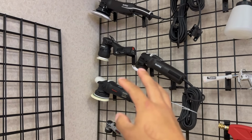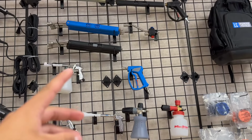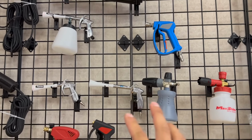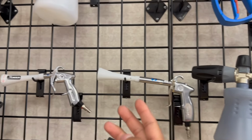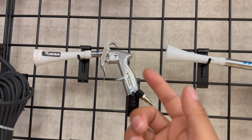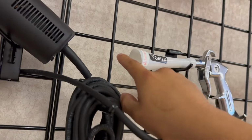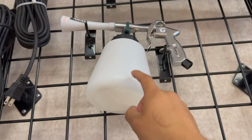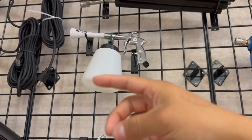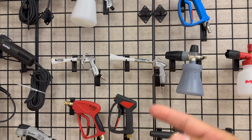Again, it would be really nice to just have one in hand just in case you need it, because you never know. To the right of that, we have the accessories for the pressure washers. Here he has 2 different types of Tornador. So this is the Tornador from the actual Tornador brand, and this is like a Tornador design and same mechanism basically, but it's from the Vortex brand. And he has this one just a single gun, which is just one spray nozzle right there, or he has it with the container right here where you can fill it with cleaner, you can fill it with anything you want basically, and it sprays a light mist of it while it's also agitating at the same time with the actual air that's spinning really fast.